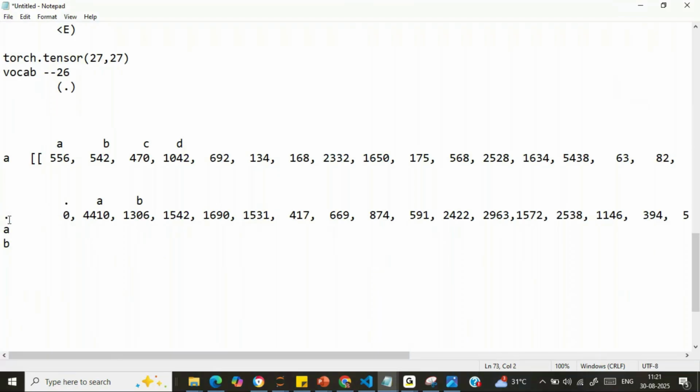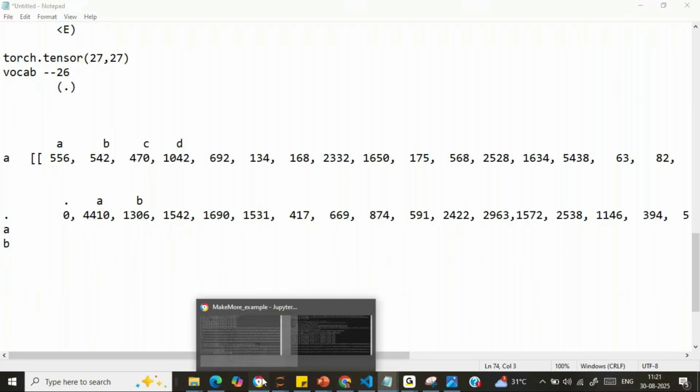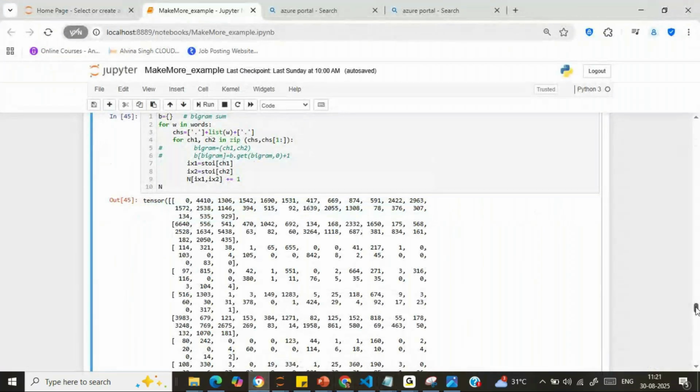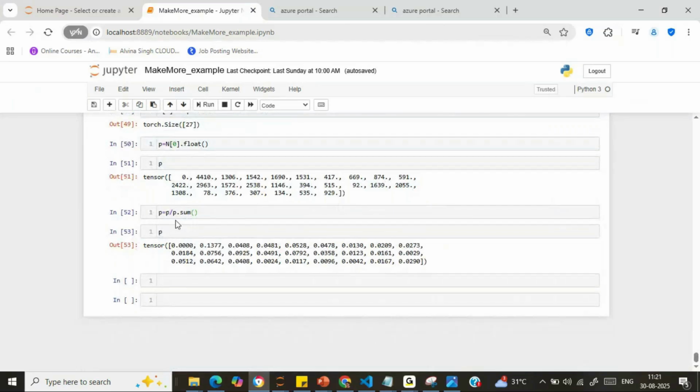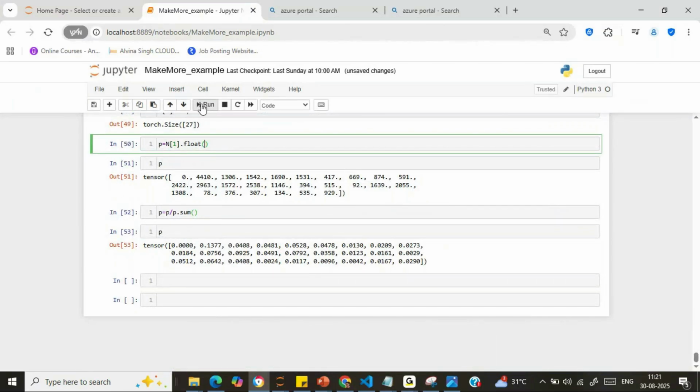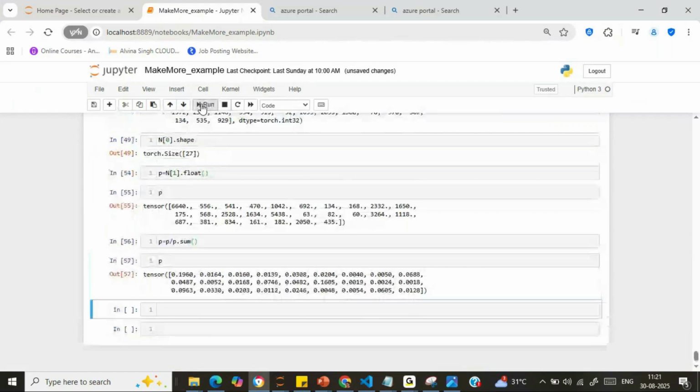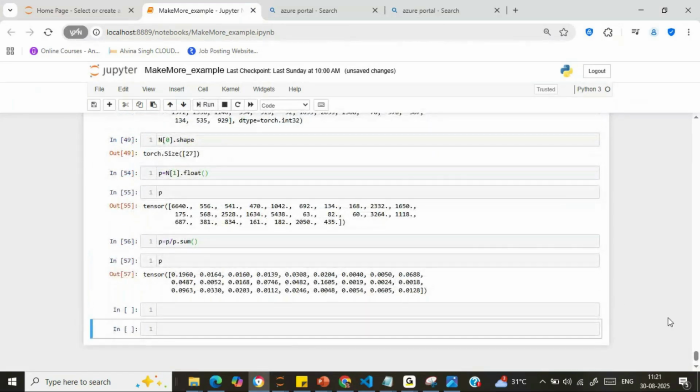Then after dot, it might be the starting, or it is denoting that A can be the starting letter. A can be the starting letter, and let me take n dot one, the first row from these given records.